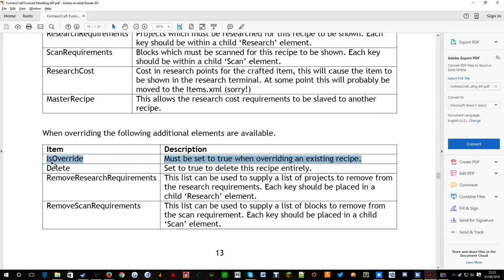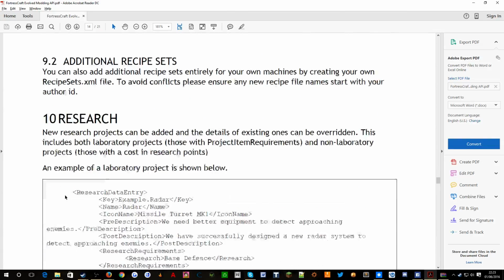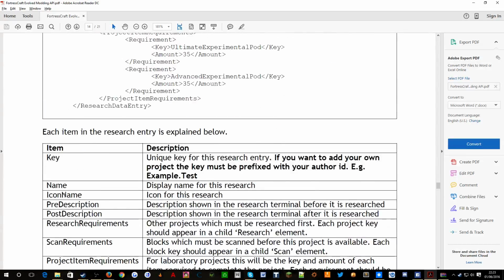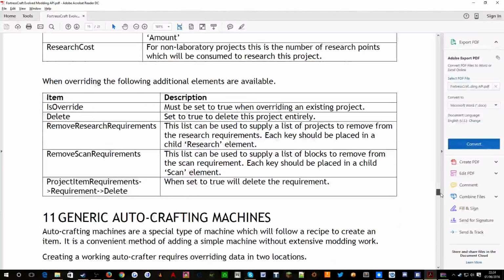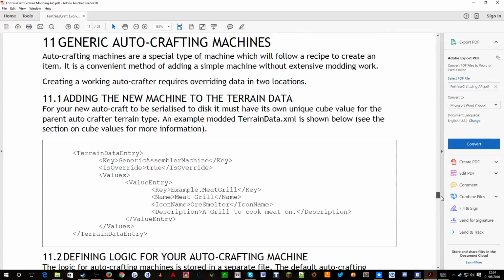That bit I understand. Delete is also good. Remove research requirement, nice and easy. Remove scan requirements. No, all of that. Overriding following, okay. Add new machine to train.